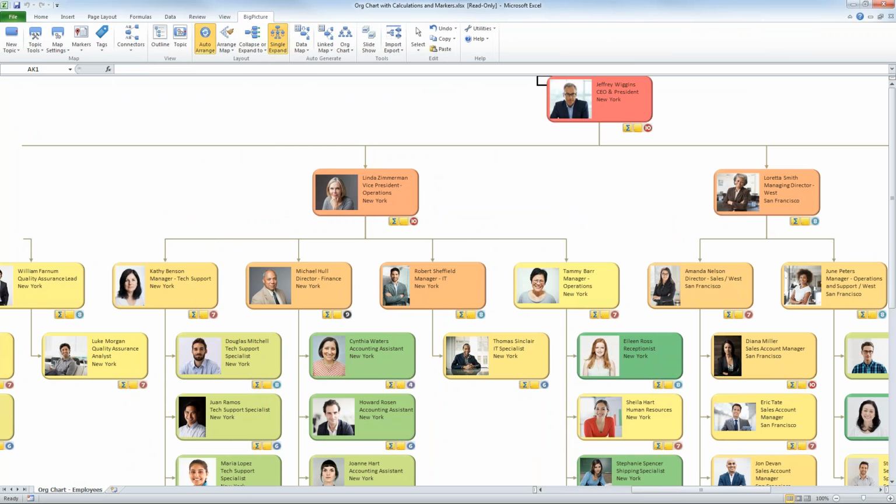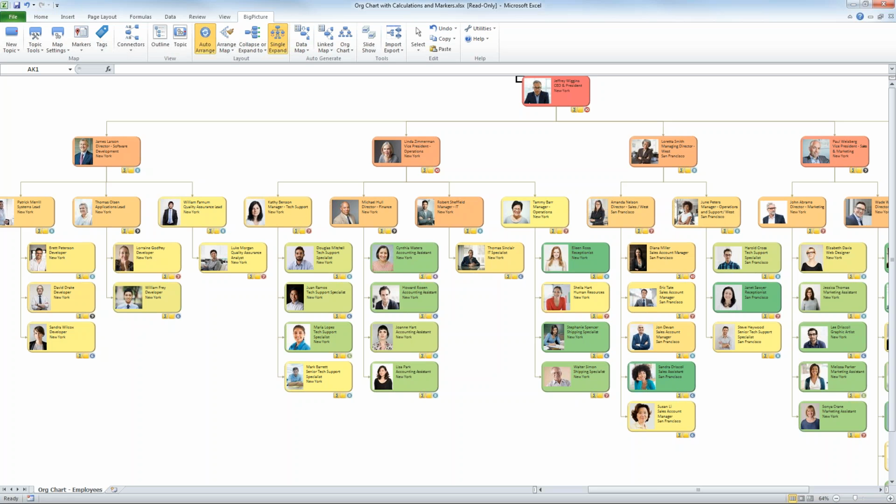And what's nice about this is if I zoom out a bit, I can see at a quick glance where the green and the yellows are relative to the others, and maybe we take a look at this level, there should be more orange going on here, right? A lighter orange versus a stronger yellow. And I can look here and go, okay, it kind of makes sense that William only has one person under him, so he should be yellow. But Tammy Barr, she's managing 4 people under her, and she's still in that yellow category.